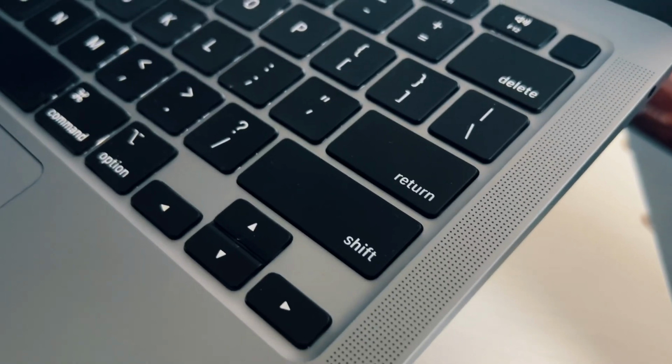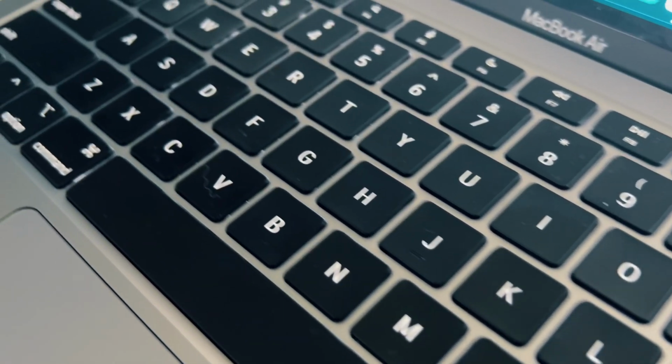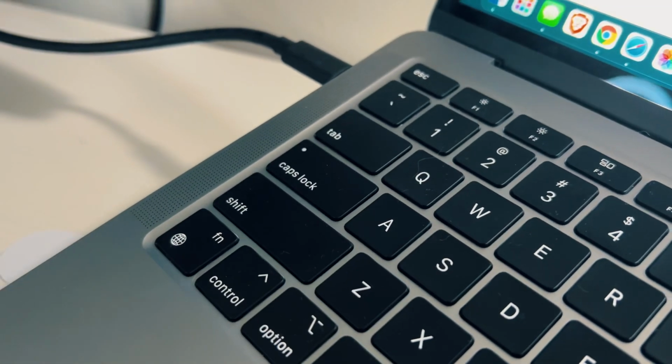The keyboard itself is amazing, even though I don't really use the keyboard too much because, as you guys can see, I just plop it up there, connect it to a USB-C port, and then use Bluetooth peripherals like a Satechi keyboard and my Logitech mouse. So I don't really use the keyboard too much. Again, I use my MacBook Air as a desktop computer. I rarely bring it with me anywhere. When I do have to do stuff on the go, even if it is for work, I bring my iPad, because I figure if I'm on the go, all I'm going to need is my iPad.